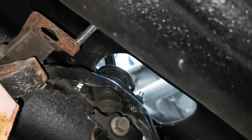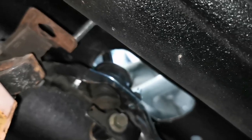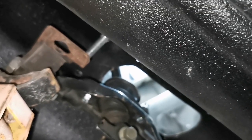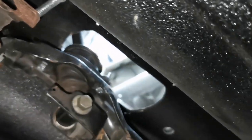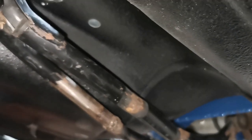So if you look at, you see that bolt there, that's representative of two holes that are already in the shell. I'll go to the top side in a second and show you that. And they should be lining up with the marks on the back there, but obviously they're not. So whoever cut this is blind, and welded it. You know, it's not right. It needs more taking out.